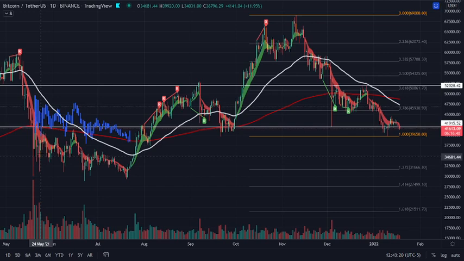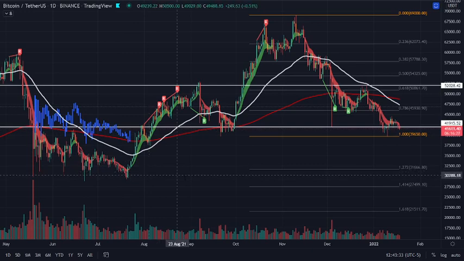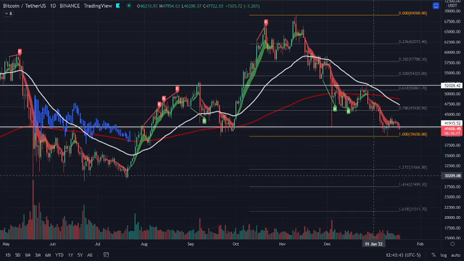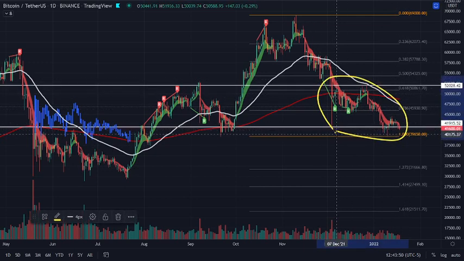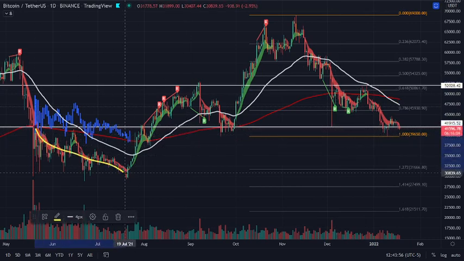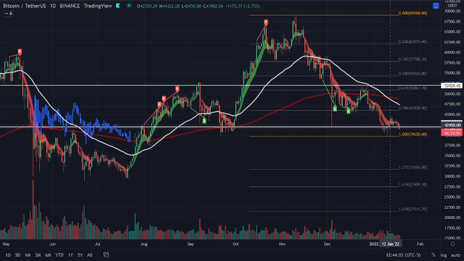So when we take a look, I don't want to get into too much detail with Wyckoff. I don't want to get sidetracked, but suffice it to say that we do have some similarities between what we have now and what we've had this past summer. This past summer was about 2.5 months, 3 months maybe, something like that. And when we take a look at this area here, it's very similar. Now the angle is different, right? This was more sideways action, and this is more of a severe downward action. The angle is down.